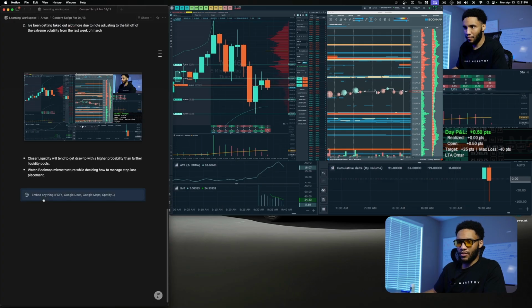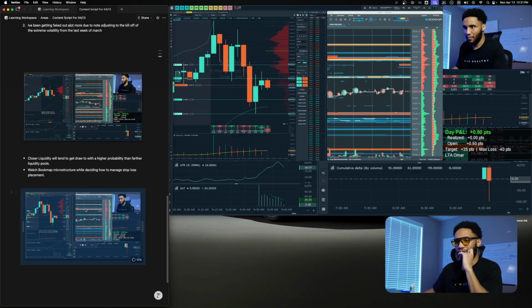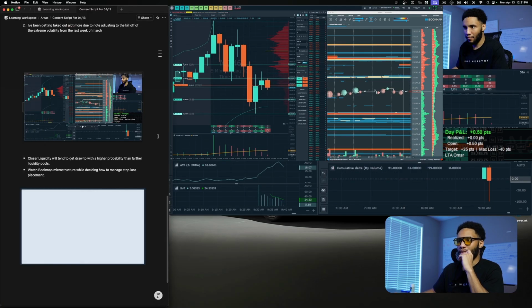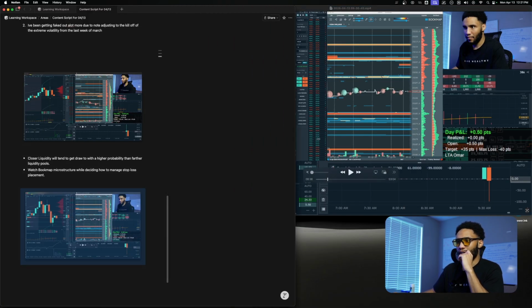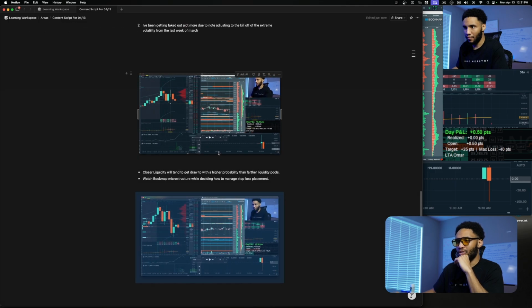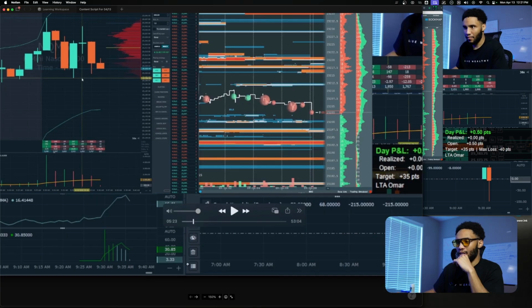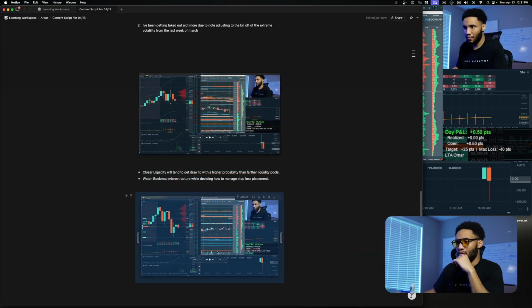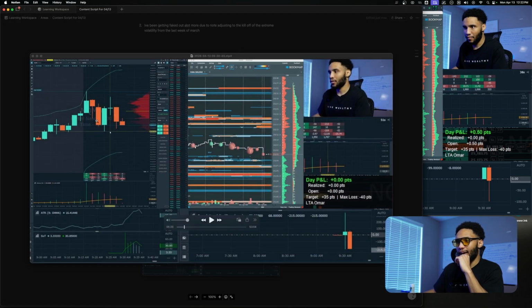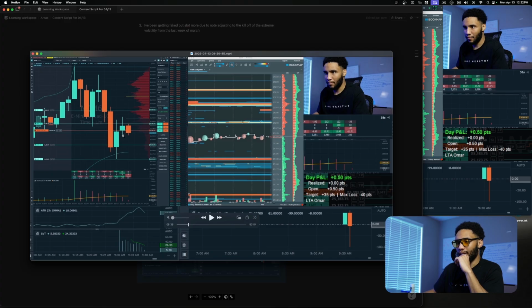Another observation. These are the two examples, the screenshots of the two examples. So I'm gonna go a little bit bigger on the screen right here. So these are the screenshots from the two examples. This one was the breakout that happened, and this one, oh, whoa, zoomed in. This one was the fake out. So besides attacking a minor low here, I would say we are attacking a candle low here.